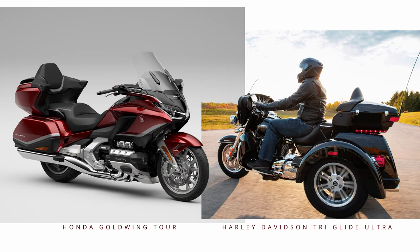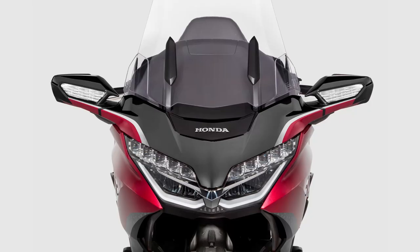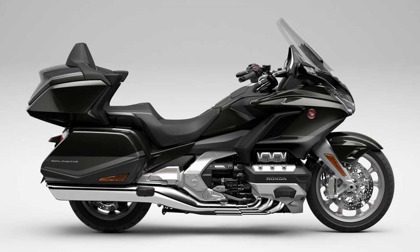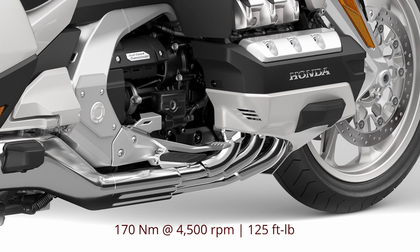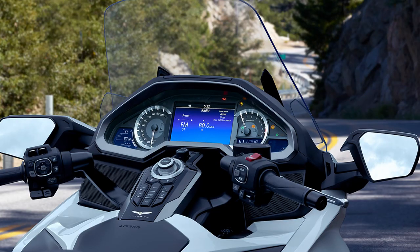What are the standout features for each model? For the Goldwing, I'd go with the 2021 version with its larger trunk to better accommodate two full-face helmets. Other pluses: I really like the look of it; radial mounted brake calipers; electronically adjustable suspension; low centre of gravity; option of a DCT automatic gearbox; good weather protection; electrically adjustable windscreen; GPS; and ride quality — I'm expecting the Goldwing to ride much nicer than the trike. Its powerful flat-six engine produces 170 Nm of torque at 4,500 rpm and 93 kW of power at 5,500 rpm. Double-wall exhaust for reduced rider heat — that's a big one.